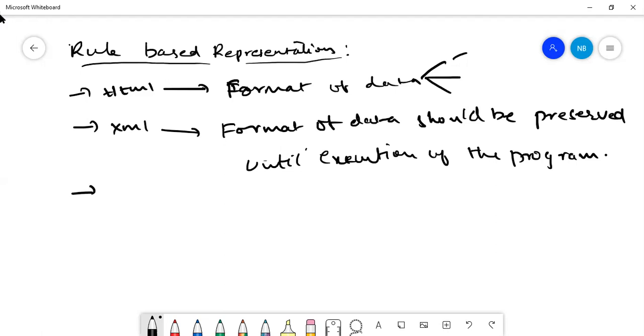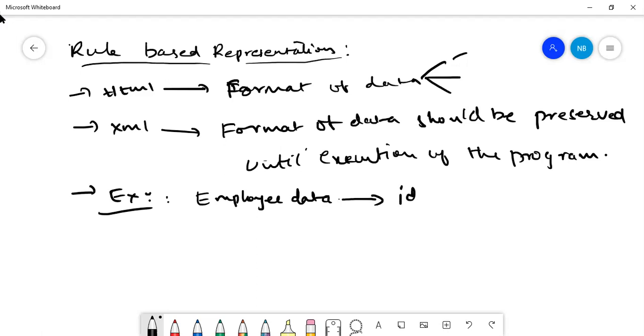Let us take one example. According to this example, if I want to represent any employee data, to present the data of an employee, what are the things that can be possible as part of employee data?